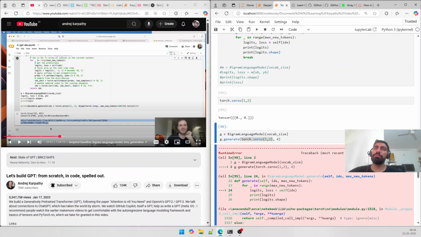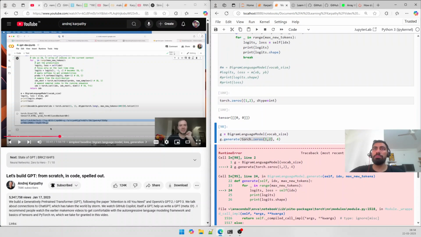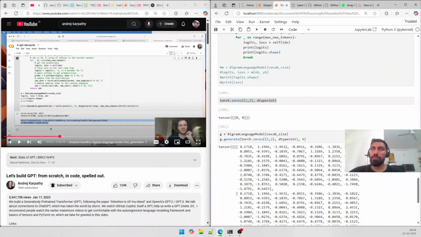Okay. D type equal to int. Not sure if it works or not. Ah, it worked. It can't take a float, right? Because it has to pluck out this row. So 0.0 can't be a row. 0 will be a row. It will be same because both are 0, 0.